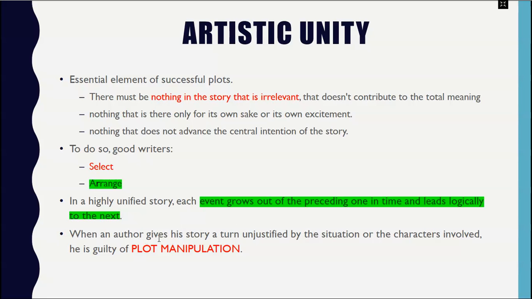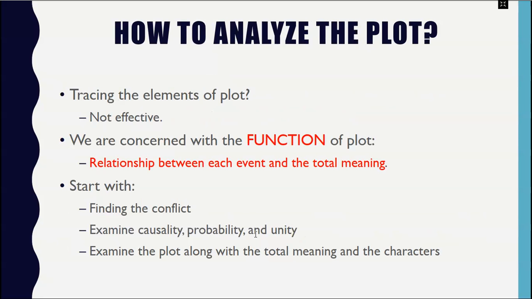So when, for example, an inexperienced author usually turns the story upside down and includes something which is not relevant, we say that unfortunately that person is guilty of plot manipulation because he couldn't logically conclude the story, and so he manipulated it, he changed it in an illogical way so that he could finish the story. So, unfortunately, those kinds of writers are guilty of plot manipulation.